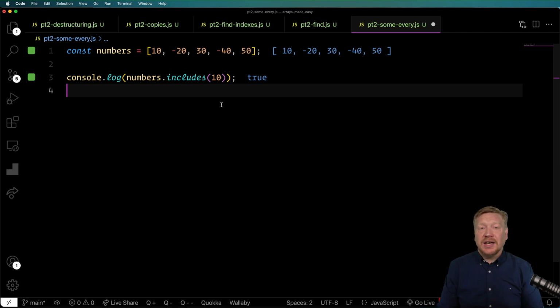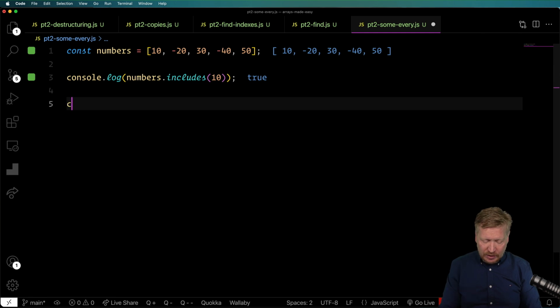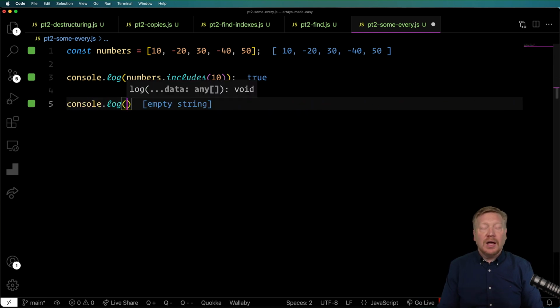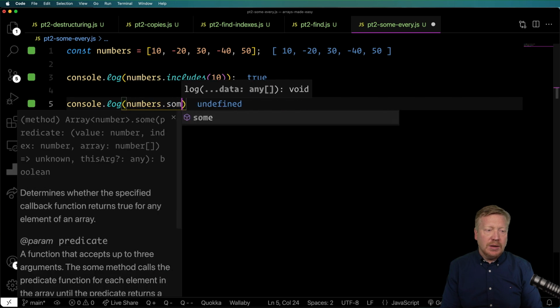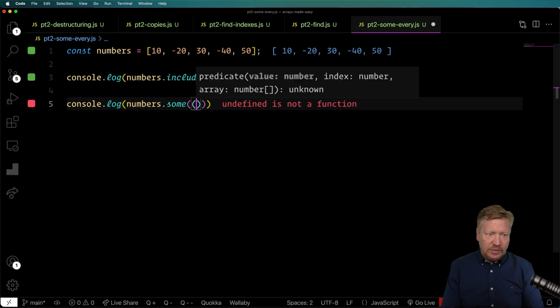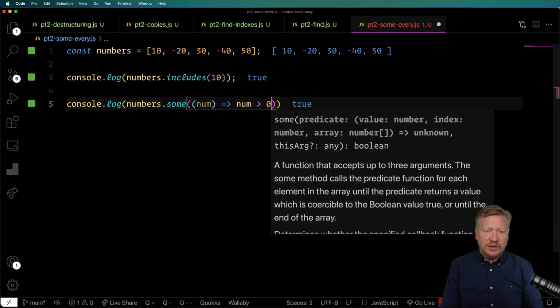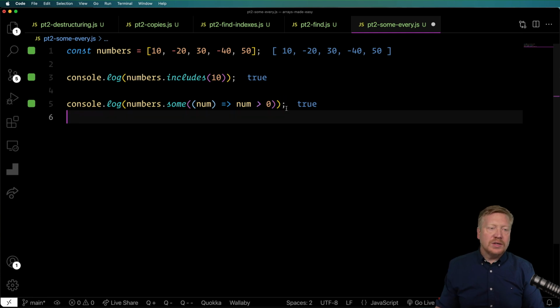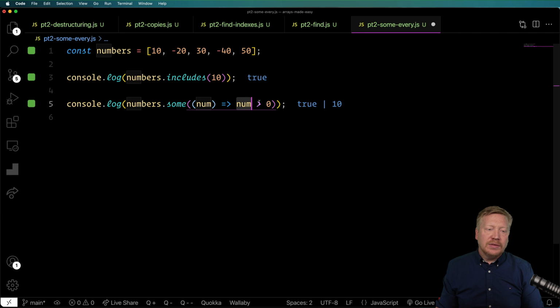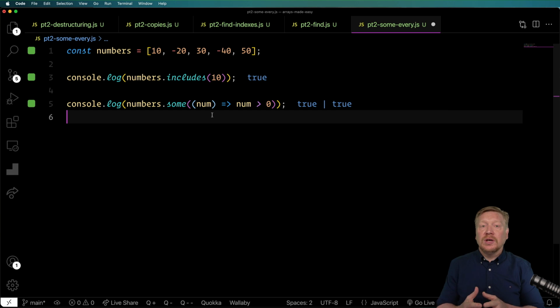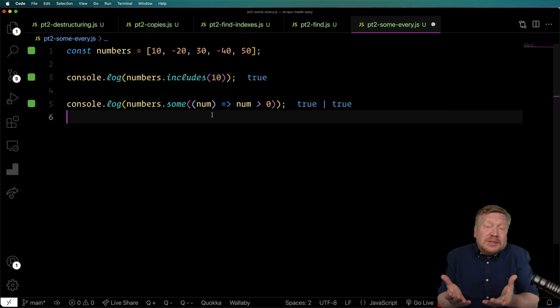But of course, ES6 added some and every, which are really handy as well. So let's try these out. So I want to see if at least one of the numbers in our array is positive. So to do that, I'm going to use the some method. So I'm going to do numbers.some. And again, you give it a function, which in this case takes a number. And we'll say, is the number greater than 0? Excellent. So somewhere along the line in that array, this was true. In fact, it was true in, I guess, 3 different cases. And so some returns true because some of the values in the array match your criteria.